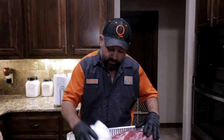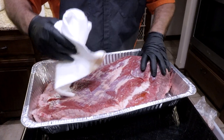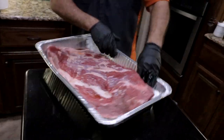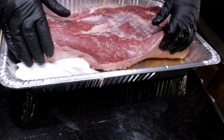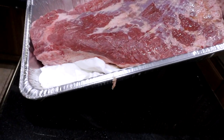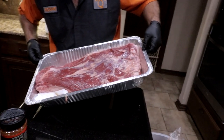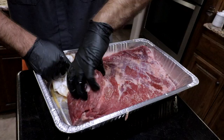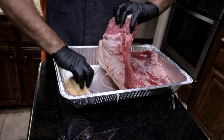After you got it injected, go ahead and wipe it all down — you want to get all that off of there. There's a little bit in the bottom; I'll put a paper towel, bury it right down in there, then lift the pan up and run all the extra injection over that way. You can pull it out and re-inject it if you want, but once they get blown up, they just can't take any more. And that's what you want — that's good.